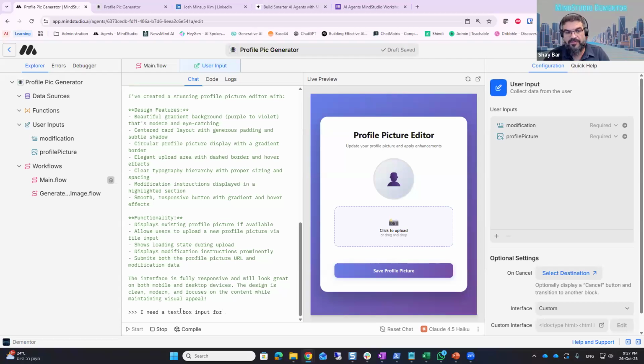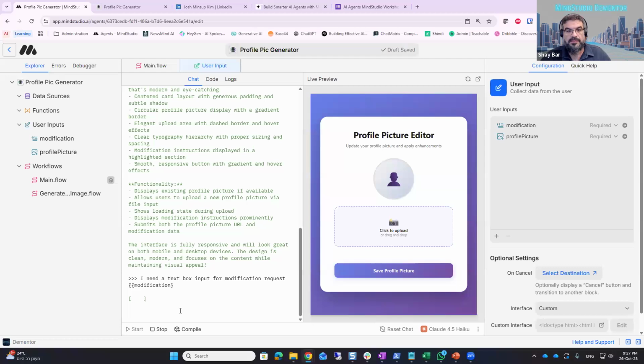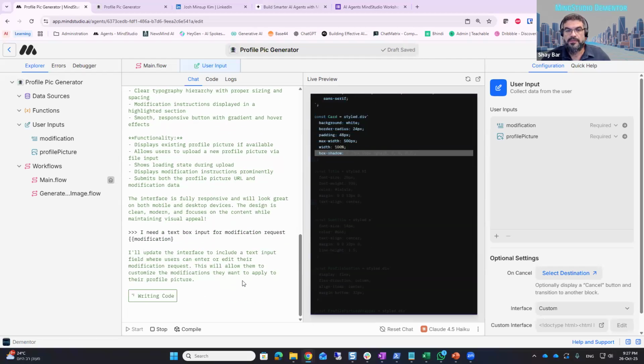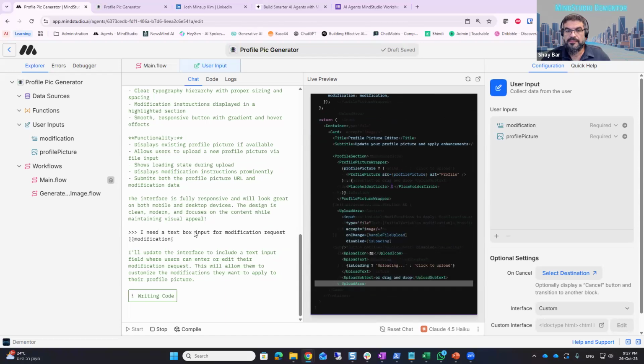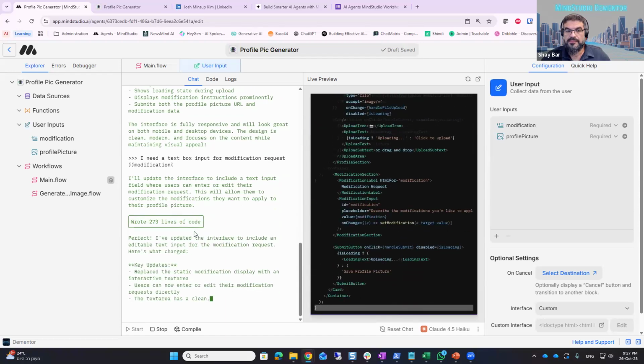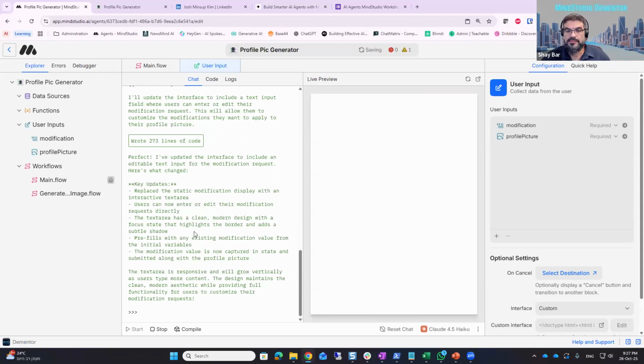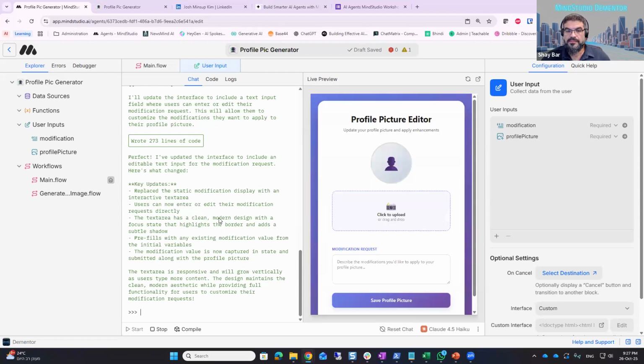It didn't create the text box for the modification. So I can ask it to edit. Let's see what's happening. Oh, great. Now I have to compile it.